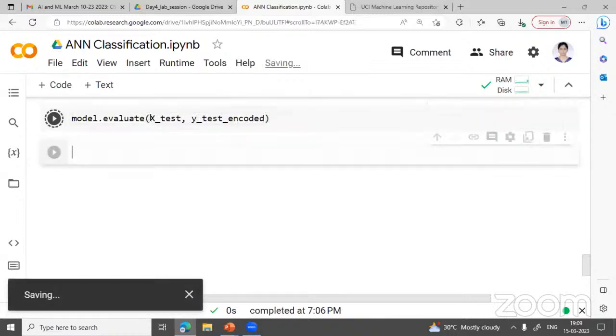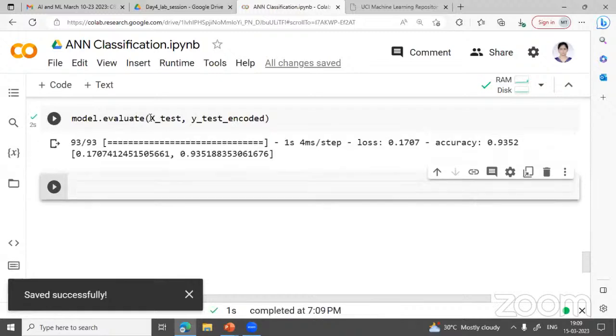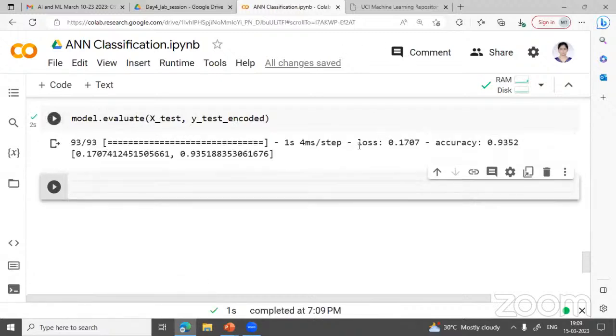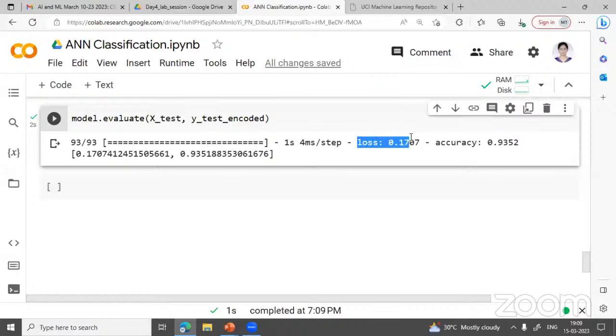It will give you two metrics: one is the loss and one is the accuracy. So you can see for this particular model, you are getting a testing loss of 0.1707 and the accuracy is 93.52.